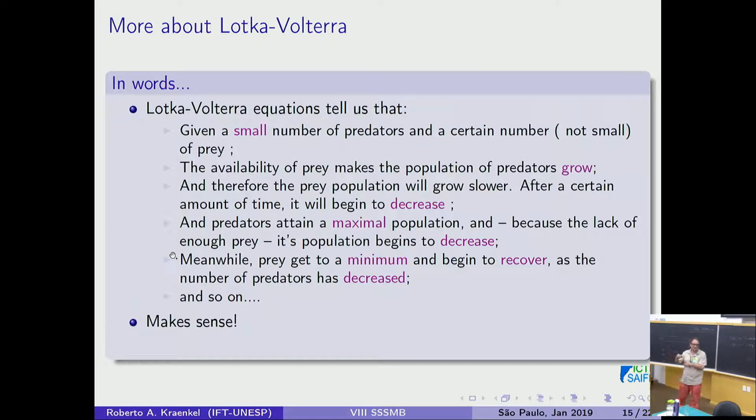And once the predator decreases, the number of prey will increase because it's not being predated, and then everything starts again. Okay? And that's why you have to go in this direction, because you want the prey to increase first, and the predator after the prey. If you invert it, it would be like first you have a lot of predators, and then this creates a lot of prey. Okay, it would be nonsense from the biological point of view.